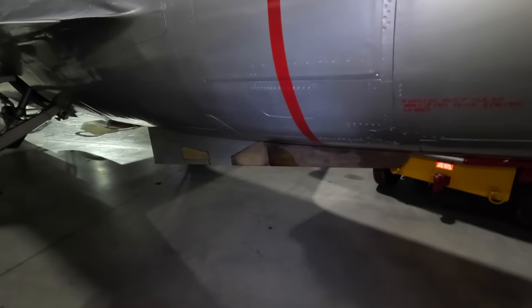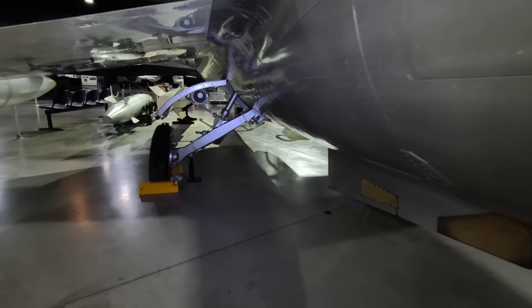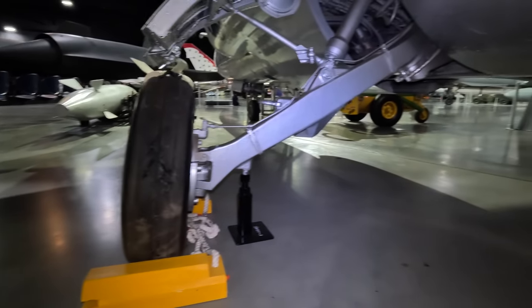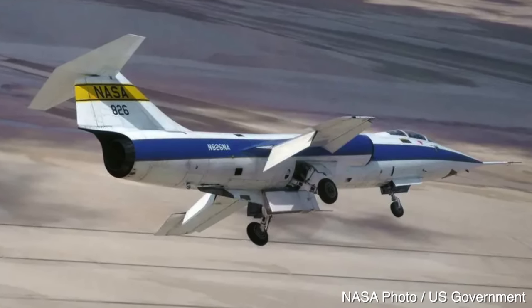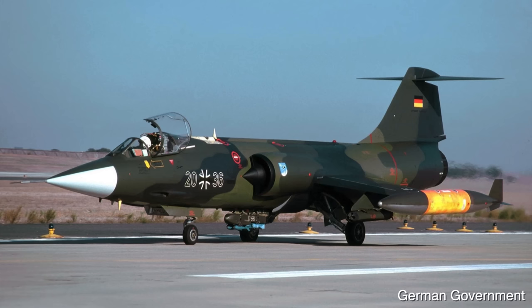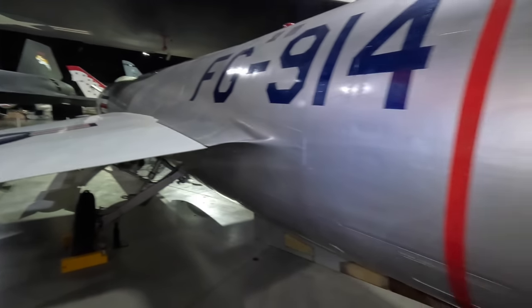Moving further aft, there is a bright red hook designed to capture cables on ground-based runways in an emergency, to avoid the aircraft having an excursion and potentially crashing. Moving down, here is the main landing gear. Because the wing is so thin there was no room for the gear inside it, so it had to fold out from the main fuselage. But that would create an extremely narrow and unstable track for an aircraft already with a very high takeoff and landing speed, so the strut had to be angled outwards — unlike the F-102's gear which folds straight down into a much thicker wing. When NATO countries purchased these, they needed reinforced landing gear and larger tyres to operate on rougher tracks and even grass, and because there was already absolute minimum excess room in the fuselage, they actually had to install a bulge in the wall to allow the larger tyres to fit.